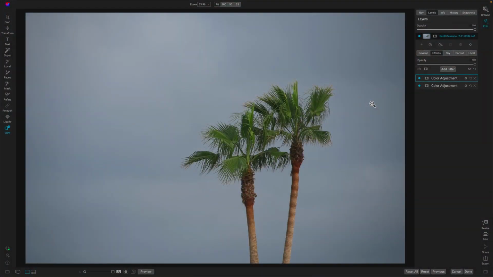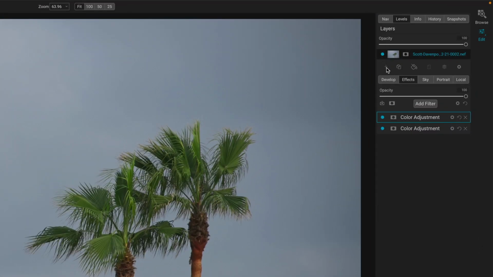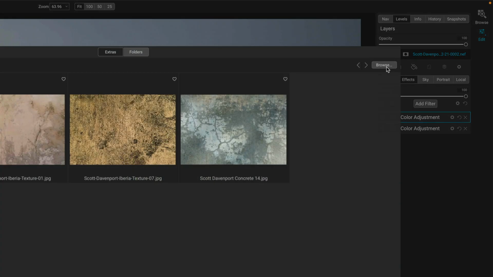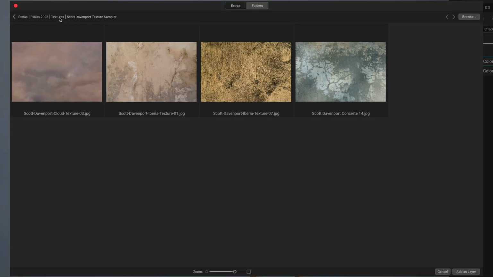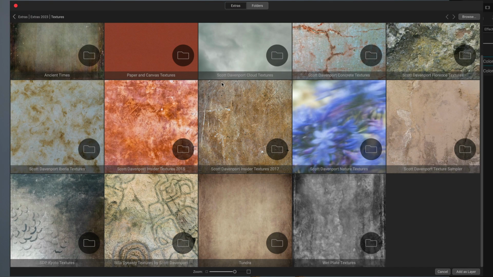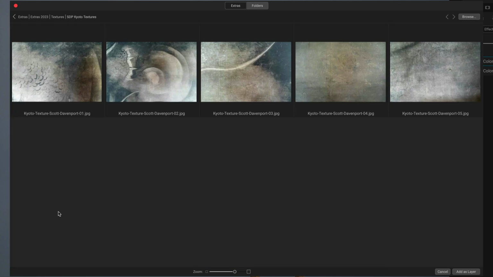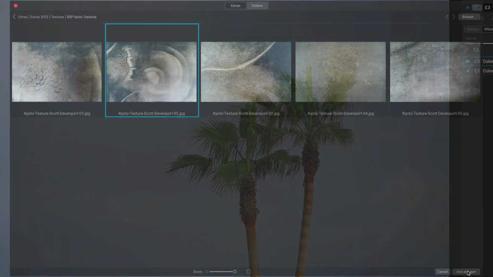In this photo, a couple of palm trees against a relatively empty sky, a very grayish day, I want to add a texture. My preferred way of doing textures is in the layers area, so let me add in a texture. Let me go back up to my textures, and there's one that I think will look really cool. This one here is from a Kyoto pack that I put together for myself.